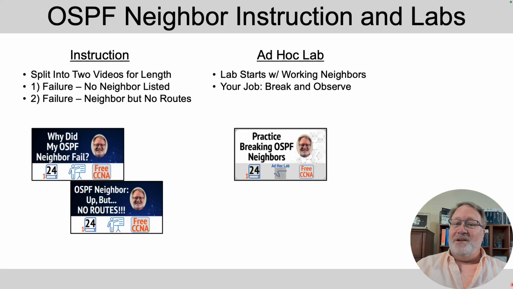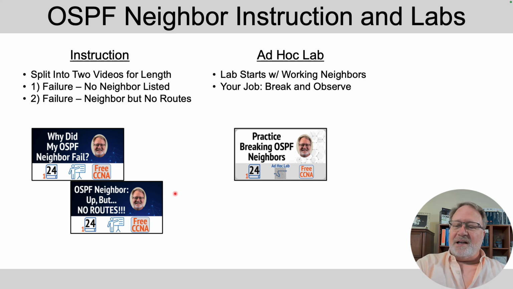You have to be ready to understand OSPF neighbors, recognize when they're having a problem, and troubleshoot what's going on. So I've split that into 2 instructional videos. The first of them has this thumbnail currently, and it's all about failure reasons for which the show IP OSPF neighbor command does not even list the neighbor. All right. And then there's another video that has just some more things that cause neighbor problems, but those neighbors are listed in that show IP OSPF neighbor command output, but then routes don't show up in the routing table.